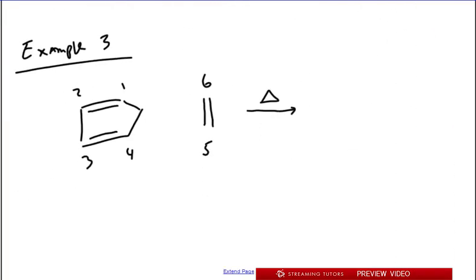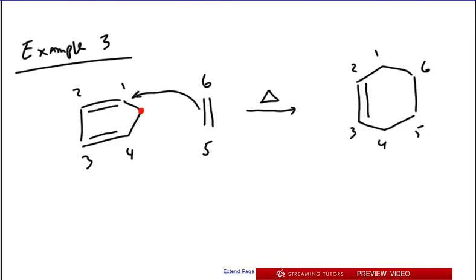Well, there's this one carbon right here, this red carbon that's pointing in between 1 and 4. The way that we handle that is that we draw this in a perspective drawing. We could draw a 6-membered ring. So I could draw it like this, where 1, 2, 3, 4, 5, and 6. So there's a double bond between 2, 3, right? There's electrons going here, electrons in the back, electrons going out. Okay, just like that. You don't really need to show the arrows, just so you know. I'm just getting you used to the idea. So we have 1 to 6, 4 to 5, 2, 3 double bond.